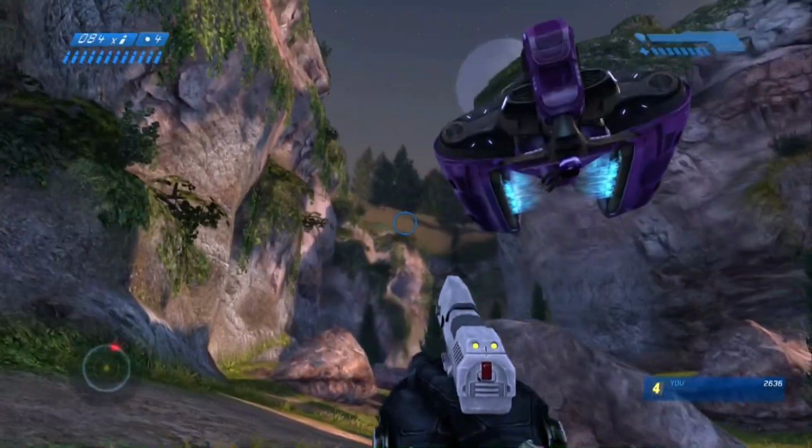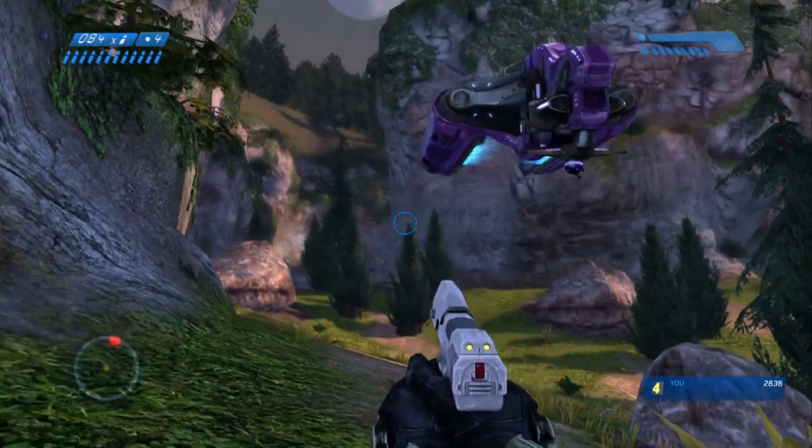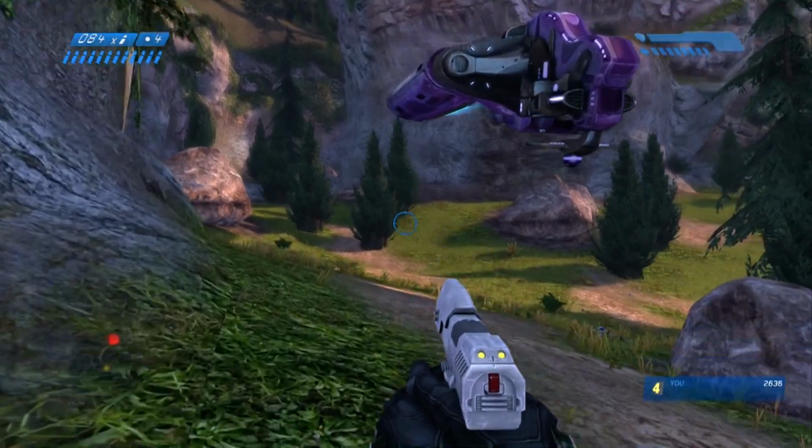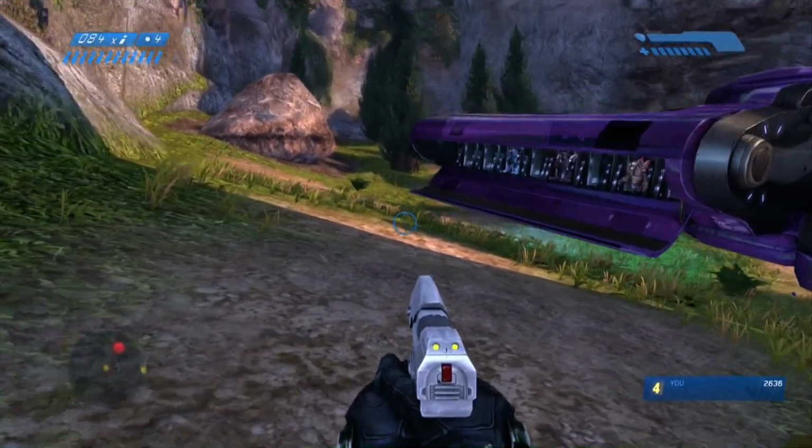Also, they do like to overcharge their plasma pistols sometimes, especially jackals, so watch out for that. They're going to try to noob combo you, even, which is horrifying. Thankfully, they don't switch to a headshot weapon when they do that.